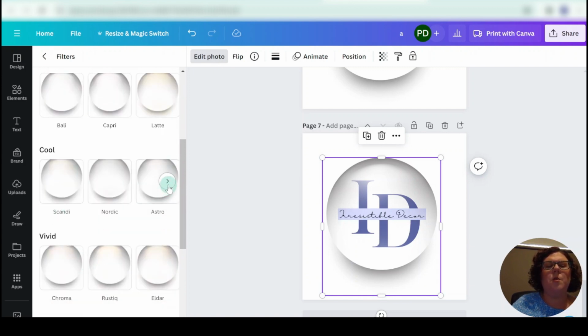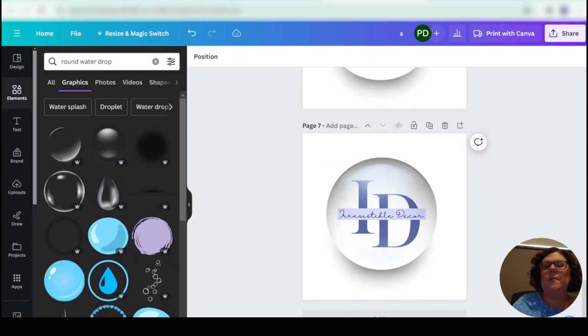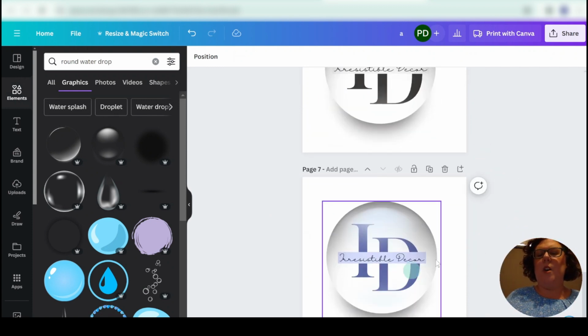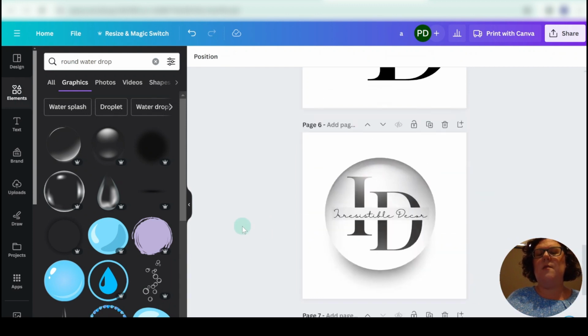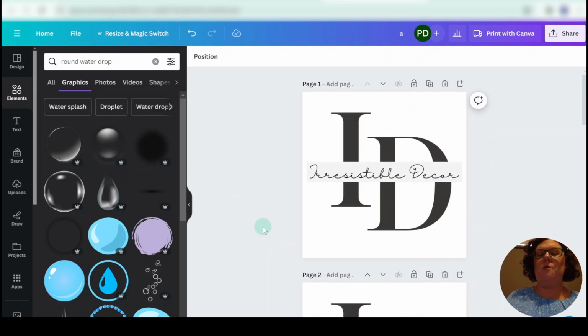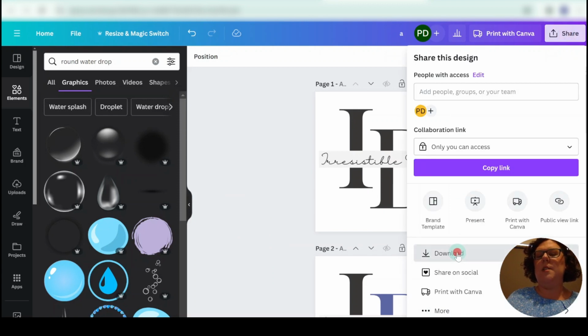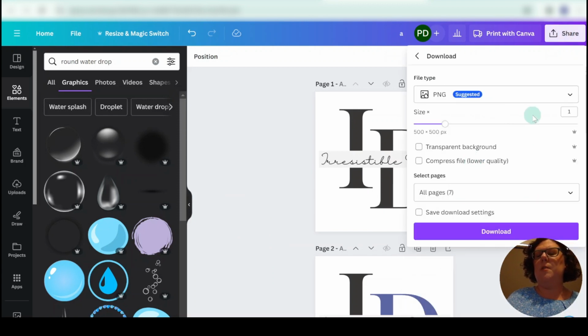Where was it that I saw the cool? Here we go, here we go. So let's do this one and we're going to just make it slightly less intense. So we've just got that extra bit of color on our colored logo. So now we've got our black and white and we've got our colored here. Don't they look fantastic? Okay, so all of these logos are looking very good, ready for our website. We can download these by clicking Share, Download, and downloading them to your computer, where you can upload them and use them wherever you need to use them.